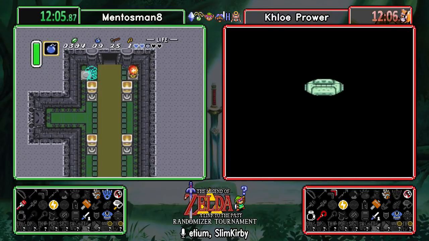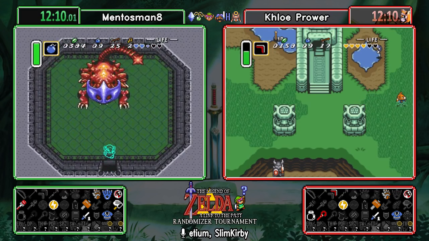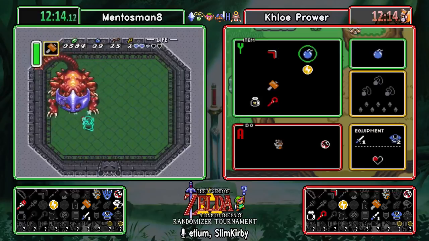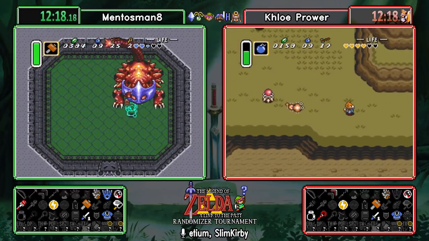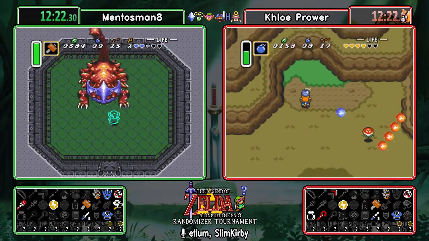Alright, is Mentos gonna head straight into the boss room? He is. He is, and Helmasaur King. So that's a boss we can beat now. Shouldn't be too difficult. Although, without that bow, it actually might be a little bit more challenging than usual.